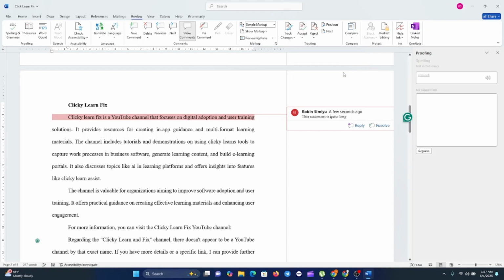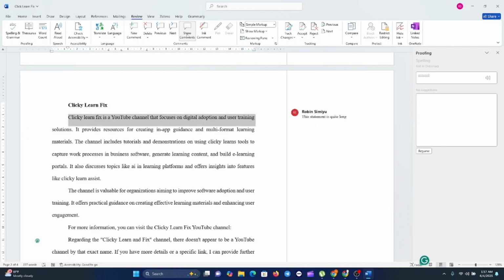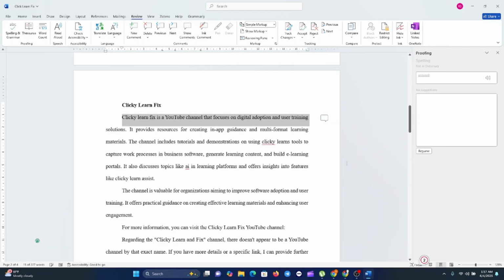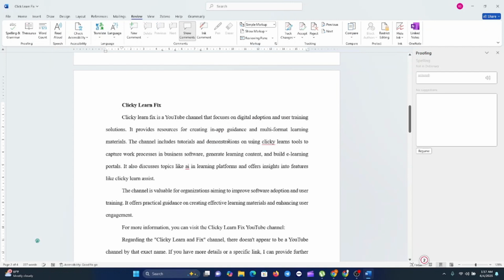So if they click on that, they will accept the changes here that you have put in, and you've used this review tab to write that. Then we also have this section that says show the comments or not show the comments. When you click on it like that, the comments will disappear, but if you click on it, they will appear. Then if you want to delete, just come here and delete all comments, then your comments will disappear like that.